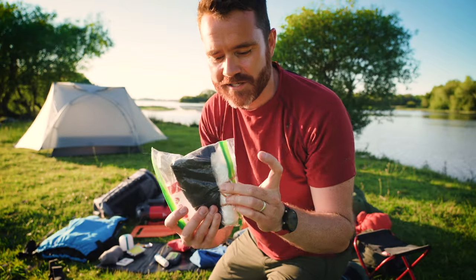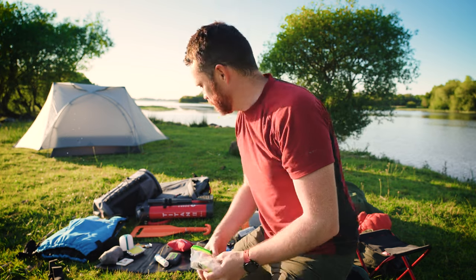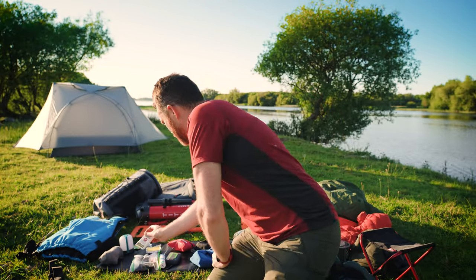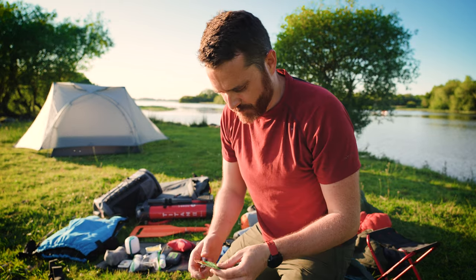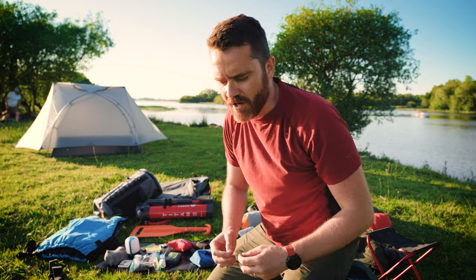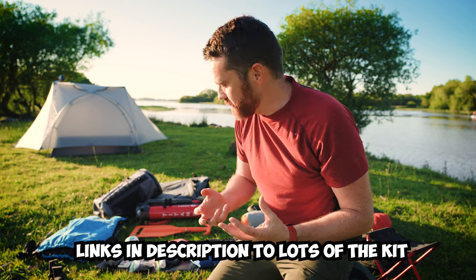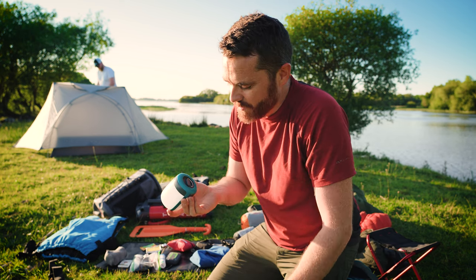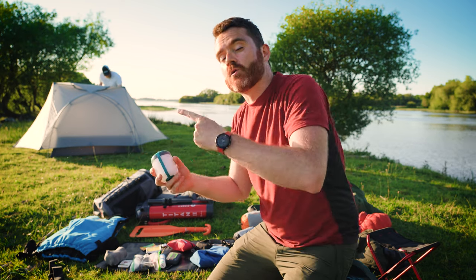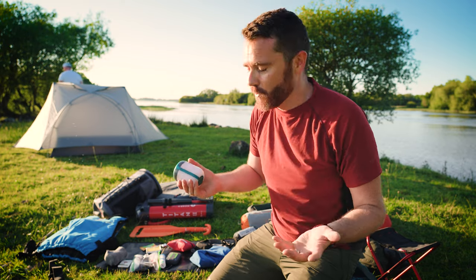I've got a poop bag containing toilet roll, a shovel, and some alcohol hand gel — hopefully you don't have to use this. Insect repellent just in case bugs turn up. Some chewing gum because I forgot to bring a toothbrush. And a Lemsip because if my hay fever gets set off, I'll wake up in the morning all gunked up — a nice warm Lemsip clears you out. I've got a head torch, but there's also something nice about turning on a little lamp and hanging it up inside your tent — it also means you can find your tent from a distance because it's glowing in the dark.